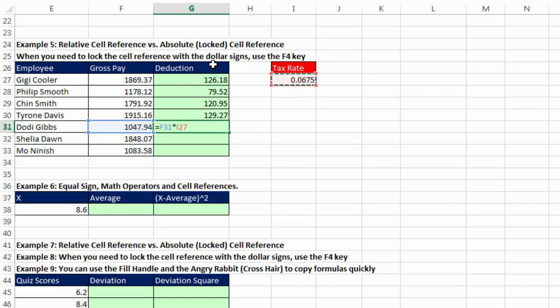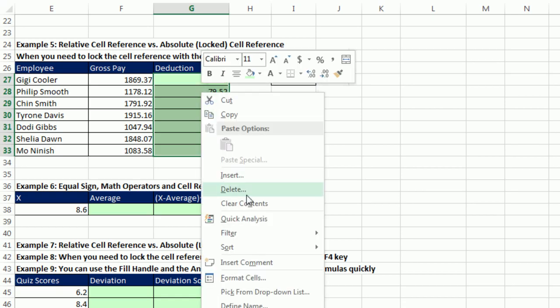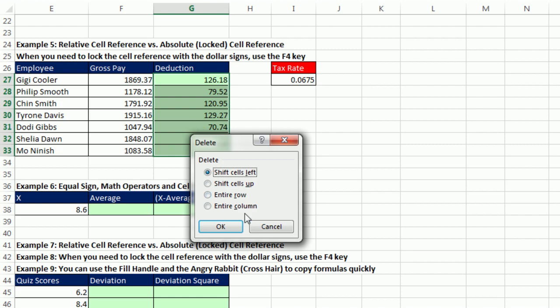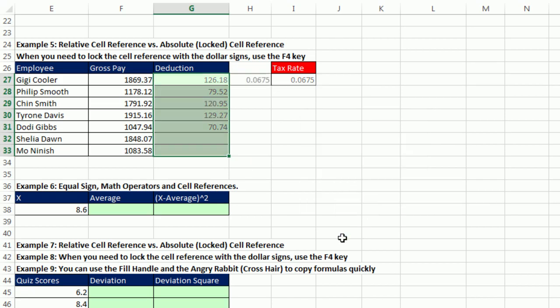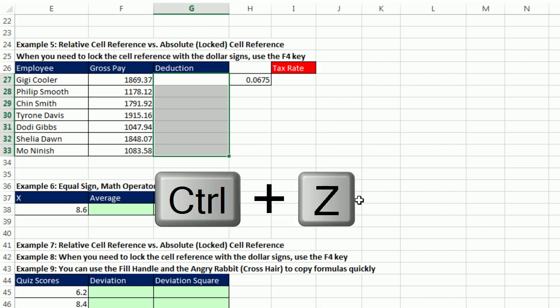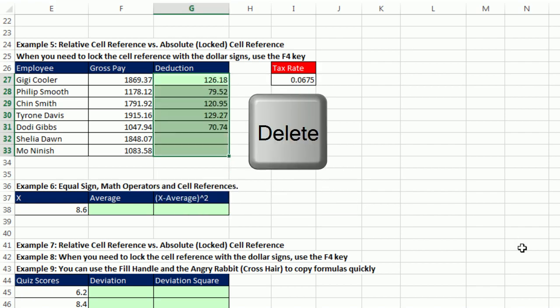So instead of creating all the formulas by hand, we're going to have to learn the difference between relative and absolute cell references. Now I'm going to highlight all these and use the keyboard shortcut for delete, the delete key. Do not right-click delete in Excel. There's very few situations where you want to do that, because if you do that, and I'm going to do that and make a horrible mistake here, it's going to ask you which direction you want to shift the cells. If I were to just blindly click OK, oh, it literally deleted everything and shifted everything over. Luckily, there's Ctrl Z. So use the keyboard, delete.